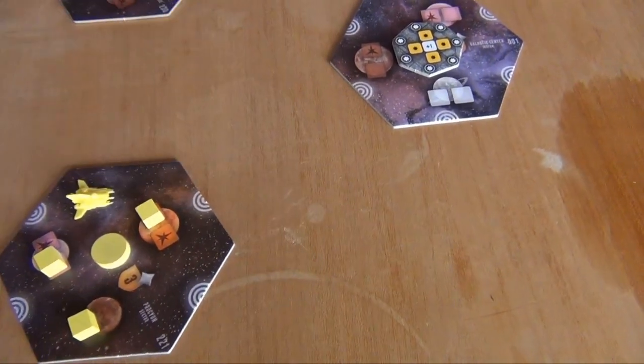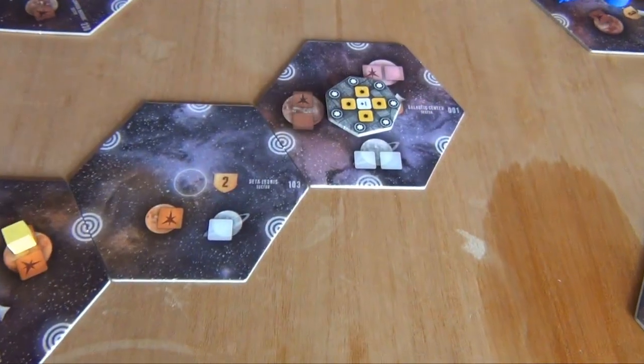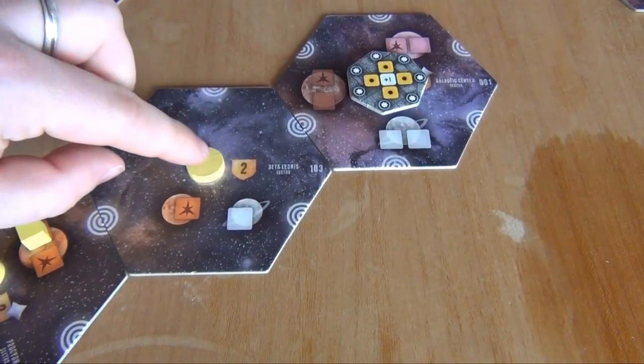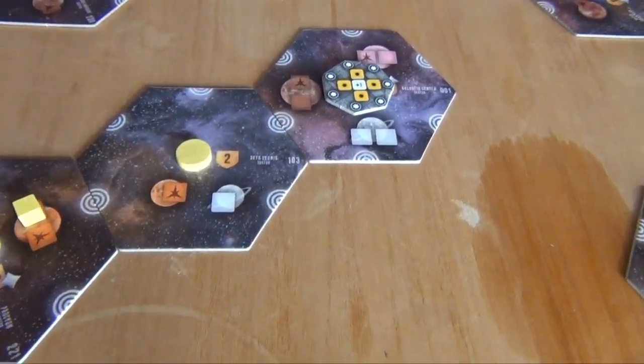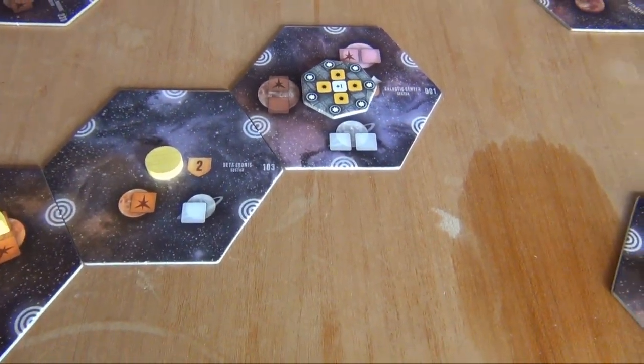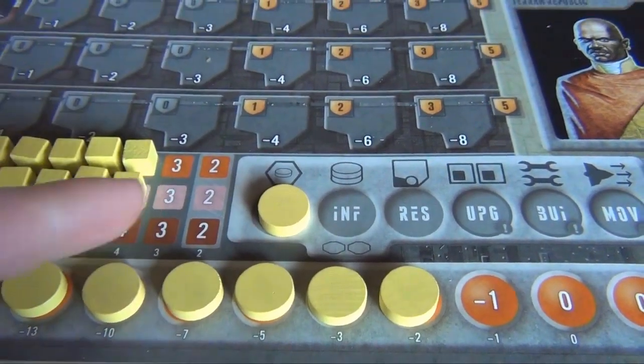He decides to explore this space, so that would be a 1. And he decides to place it. Also, he decides to put down an influence marker, and then he can use one of his colony ships. And this one is a grey planet, so basically anything can go there. And he decides to take a cube from his materials track.